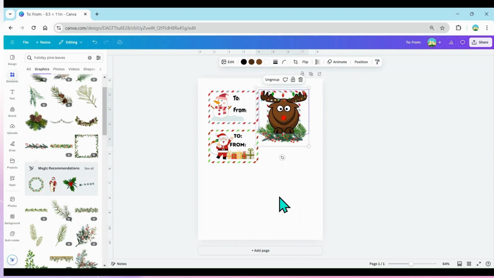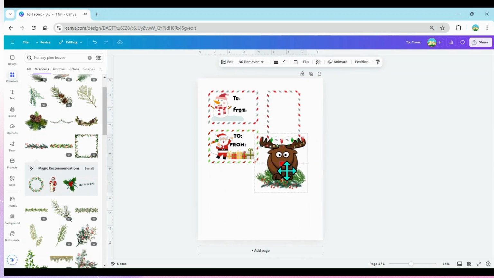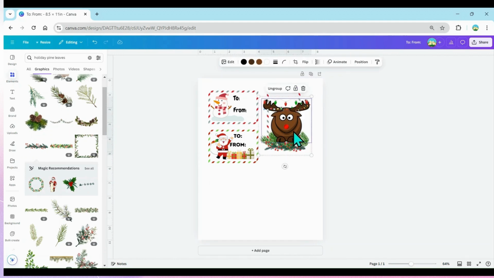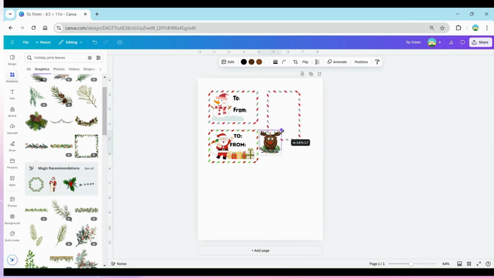All right. So now I'm going to group my whole thing and I'm gonna bring him to my frame. But look, it's way bigger than my frame. So what do I do? I'm gonna click on him, click on my design, go to my corner, and then minimize, drag it until I find the size that I want, or higher until I find the size that I want, okay?